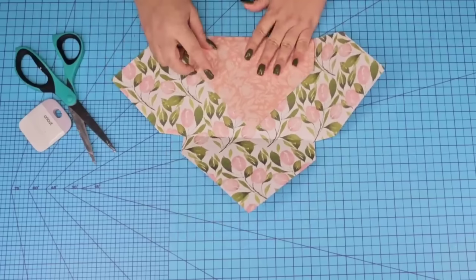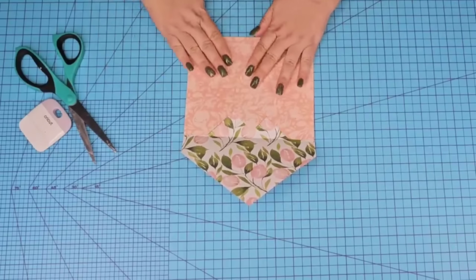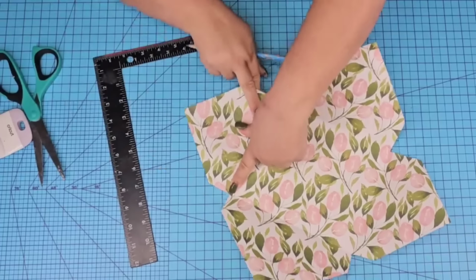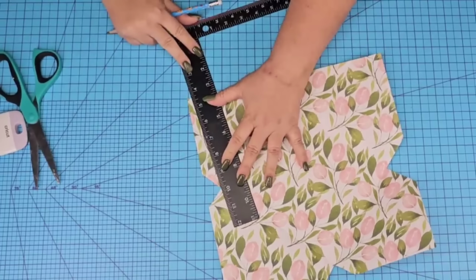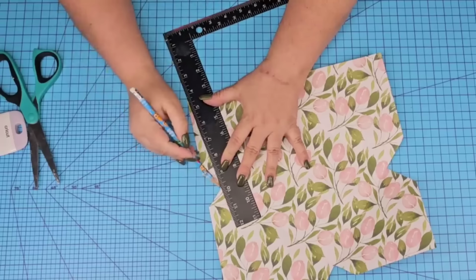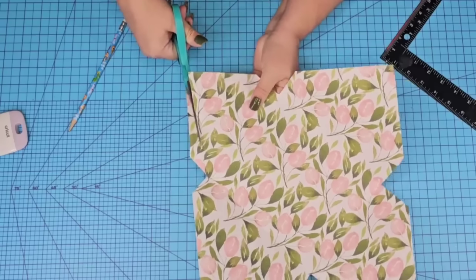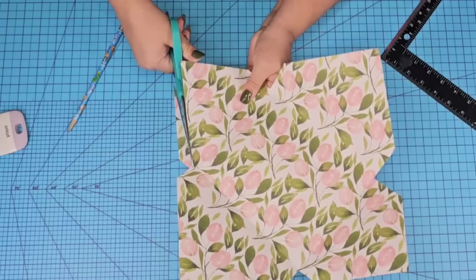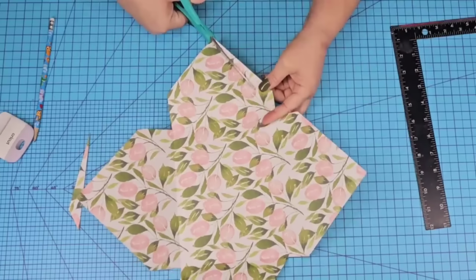And now that they're cut, it's going to fold very nicely and it's not going to be so bulky on the sides. Now we want to trim some of these edges here. So these are just the two sides. We're going to trim some of the top. We're going to go from the corner to where it meets the top portion of the envelope, and we're going to cut that off. Again, we're just cleaning off edges and sides. That way it's going to fold nice and pretty.